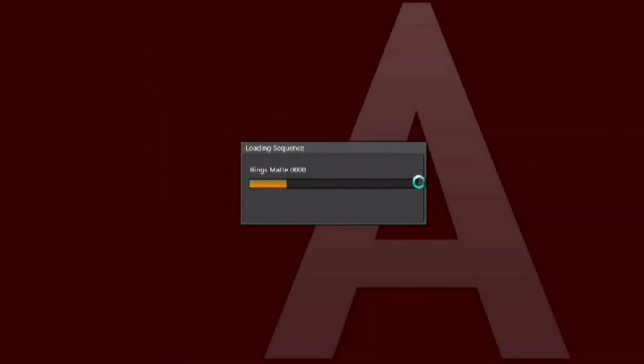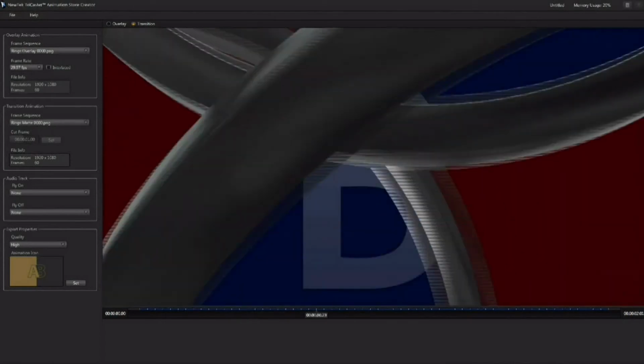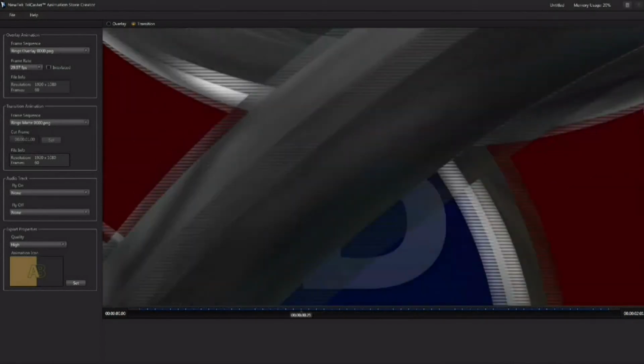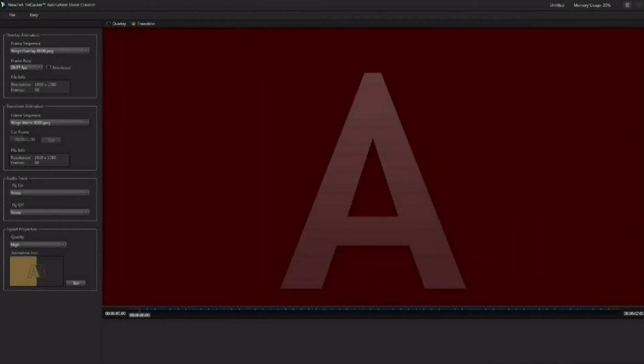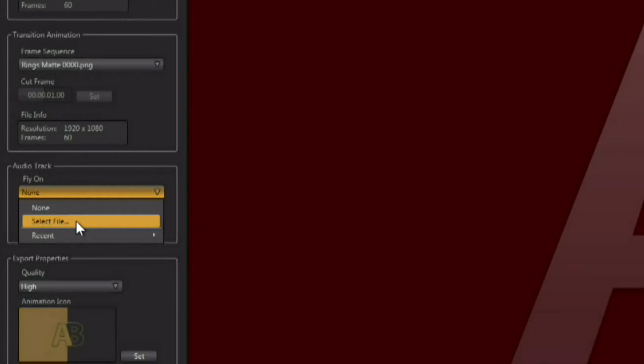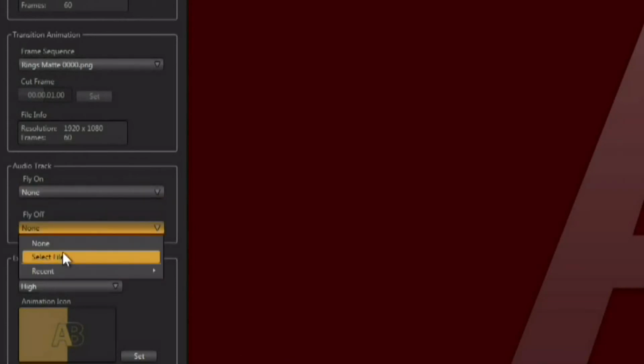And now the matte sequence will control the transition behind the overlay, and it gives you a really great effect where both of the sources are on the screen at the same time, and the rings are now giving us that beautiful transition from A to B. Now again, you can create not only a sound effect for the forward motion, but you also have the ability to add another sound effect if that effect is run in the reverse motion.